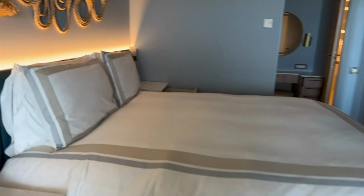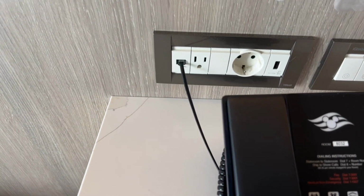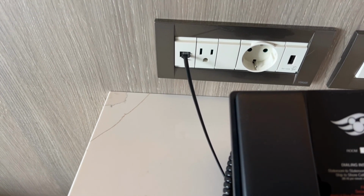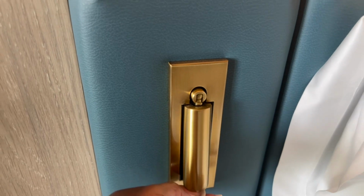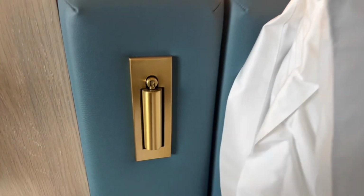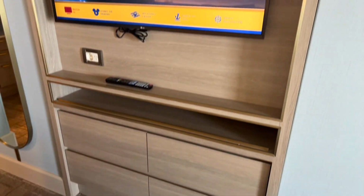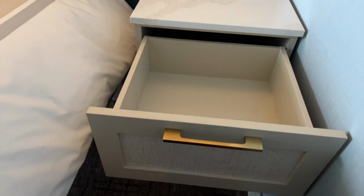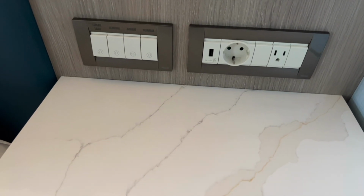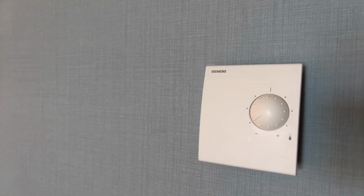I know one thing that was important to us was, what are the outlets like on the side of the bed? Well, in this room, you have USB and one US outlet, and this additional outlet here, and all the lightings. You also have a little light here that turns on when you just raise it. Nice bed. Tons more storage down here. Does not swivel. I don't think I showed you, but there's a drawer on the other side as well. And again, the same amount of outlets are on this side. There's also the air unit there, which is different.